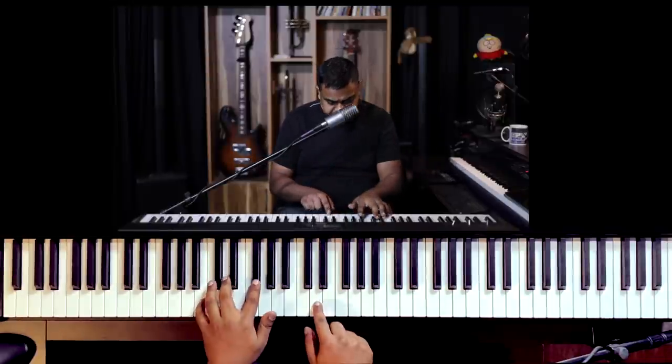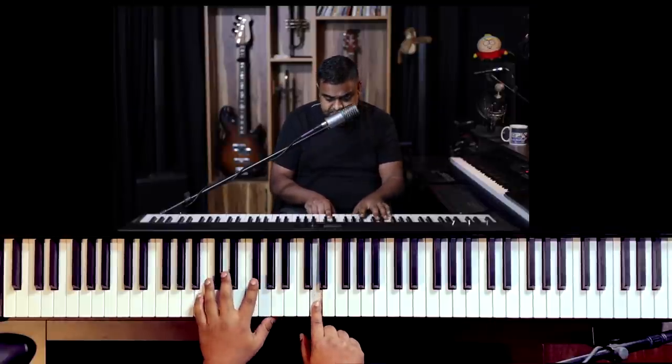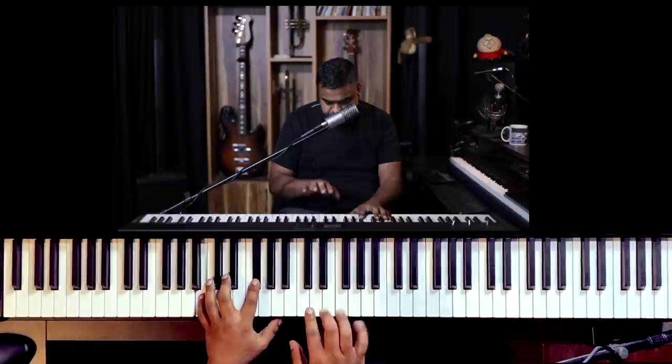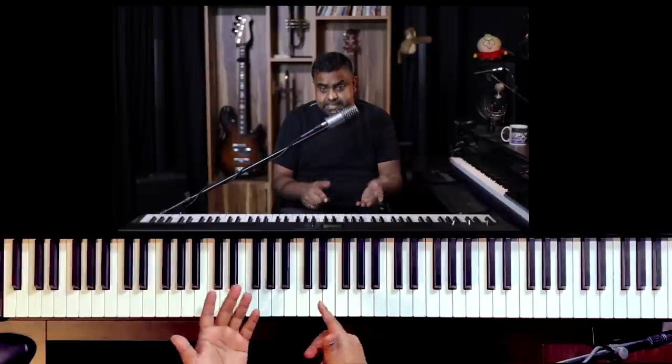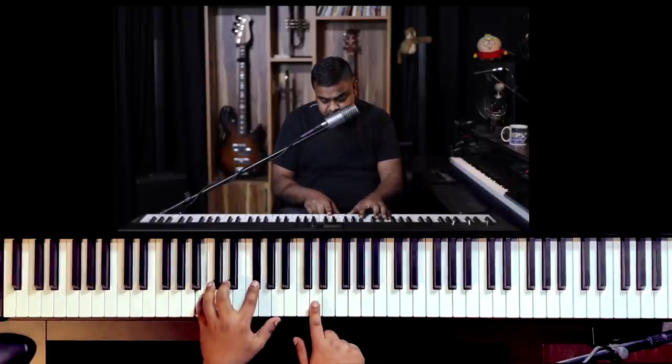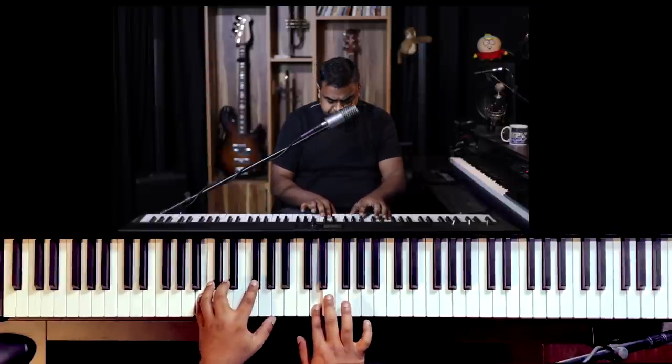You're going to play a new note. And for the new note, you'll have to look at your top finger, in this case D, 4, 5, 6. And now start deciding intervals with respect to the top note of each chord. So first I want to play the second degree.